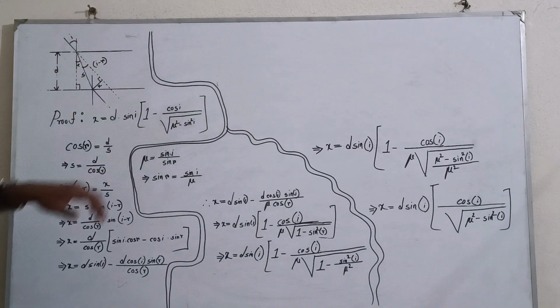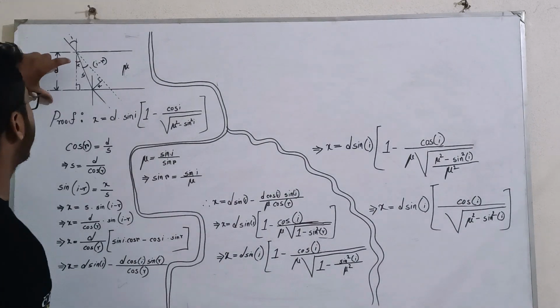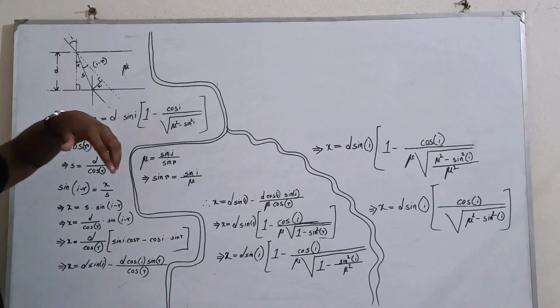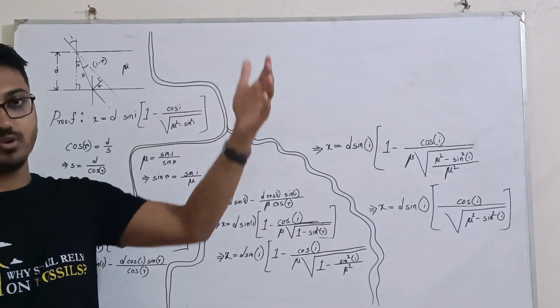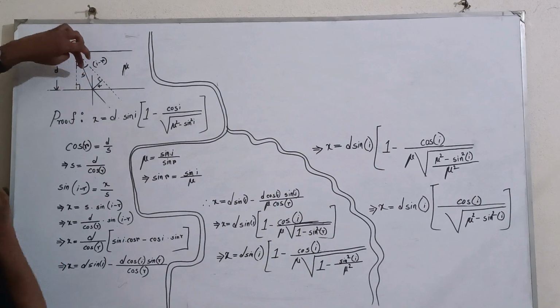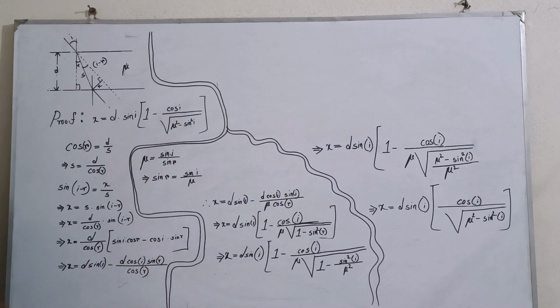Suppose we have a plate with a refractive index of nu. A light beam is incident on this plate, creating an angle I, the incident angle, with the normal, and then it is refracted and creates an angle R, the refraction angle. Again at the end of this plate it is refracted away from the normal, since it goes from a denser medium to a lighter medium. So this light ray will go away from the normal and go out of the plate eventually.